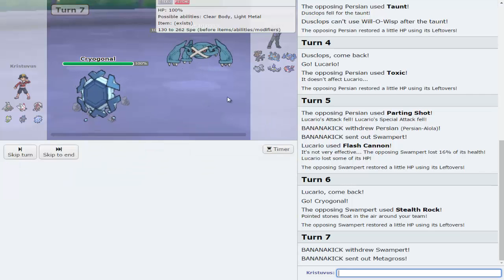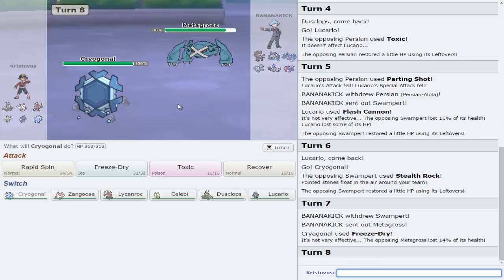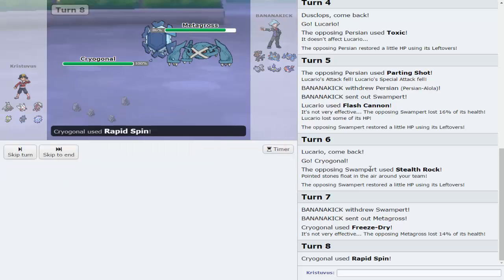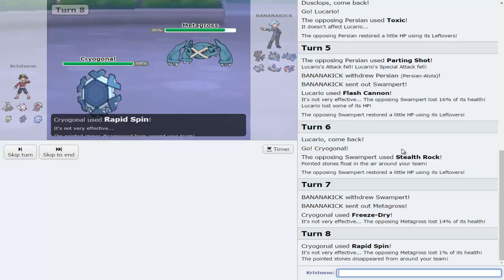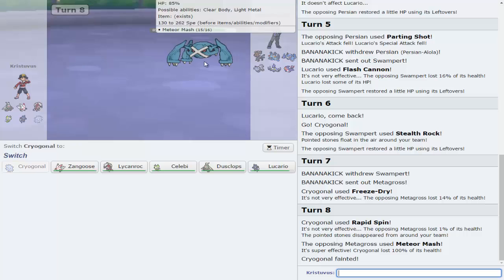Okay. Metagross comes in. I don't want to square up with this guy. I also don't want rocks up. I'm going to spin. Hopefully he goes for EQ over predicting. And he goes for Meteor Mash, so that's just me dead. No attack boost, so that's good at least.